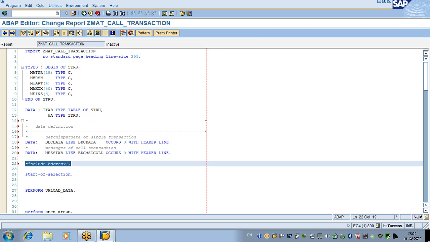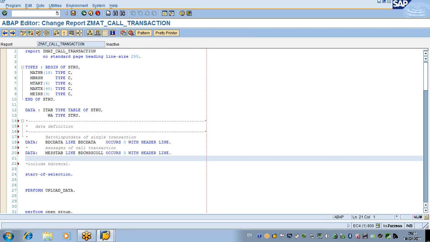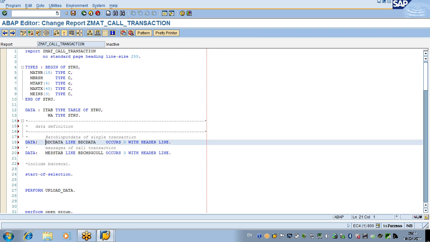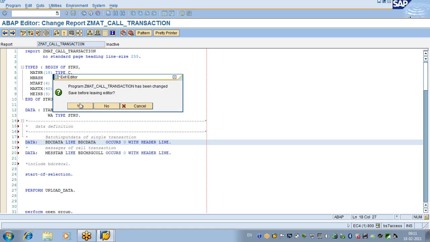So now see, we are declaring two internal tables. The internal table name is BDC data, which has the structure BDC data. If I double click on this BDC data structure, you can see how it looks.